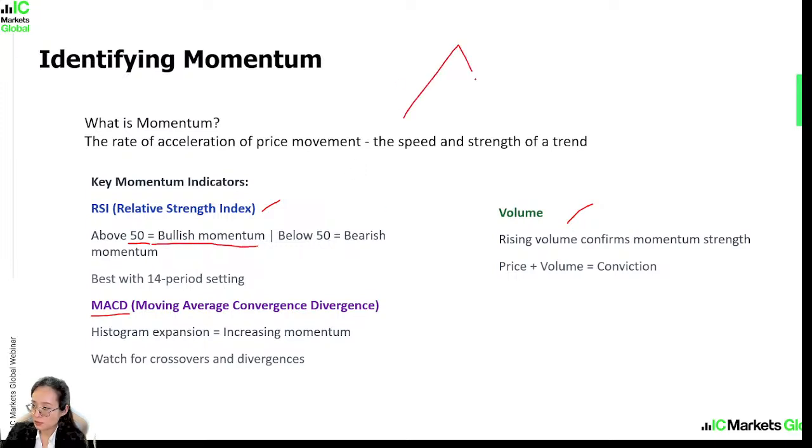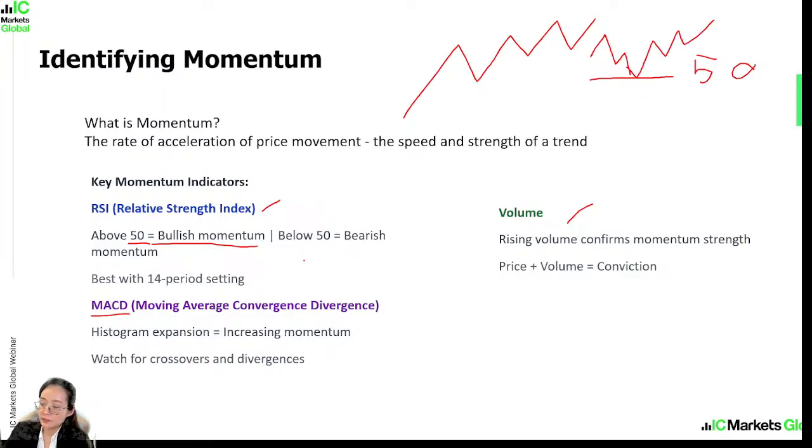Let's say if price continues to go in an uptrend, whenever you see the pullback, usually the RSI is going to stop somewhere around 50, and after that it's going to bounce and then continue to go higher. Okay, but if price is below 50, it's the same in reverse, right? This is 50. Whenever price falls from 50, it will continue to fall. Okay, if there is a strong bearish move, we're going to look at that together.